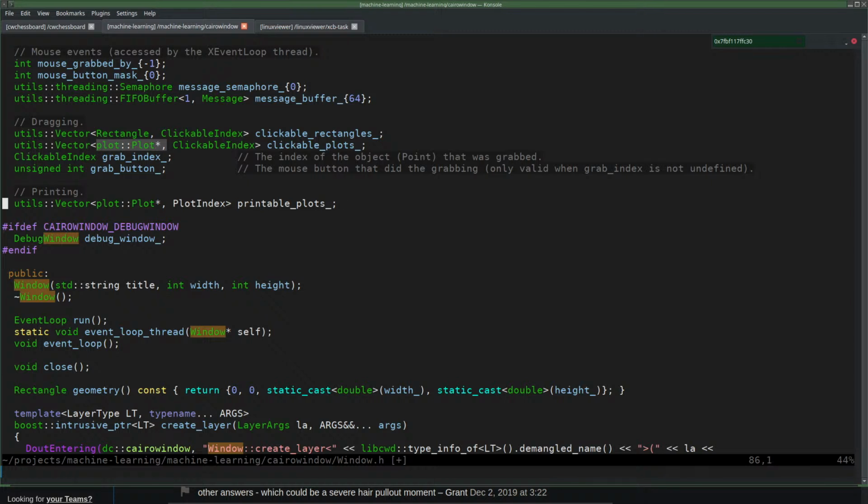Something like that. Although, maybe, well, no, I don't think I will. I guess a plot is only associated with a single window. It would be kind of stupid to show it in two different windows at the same time. It's not a given though.